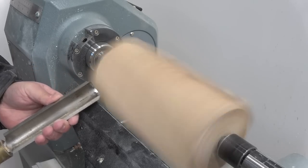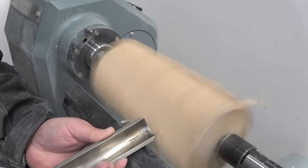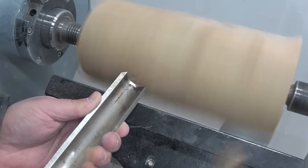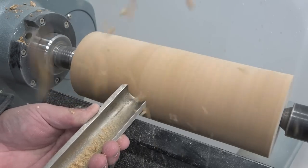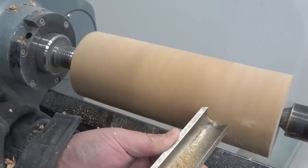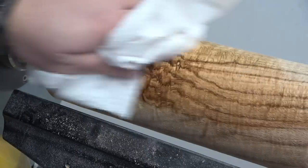First I will start roughing up this nice little piece of burl. Obviously I could have done this on the table to trim off the edges and the corners, but I do like to turn wood. Once it is all nice and runs, I can pop the grain to show you what exactly it looks like.